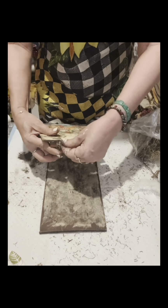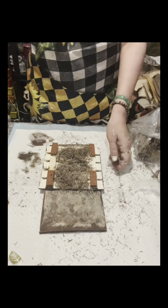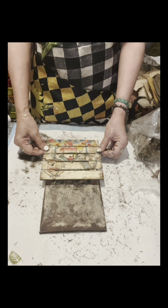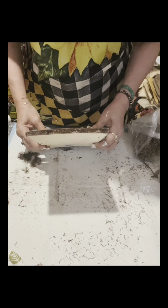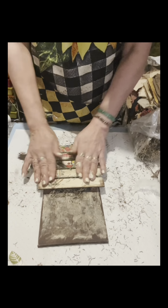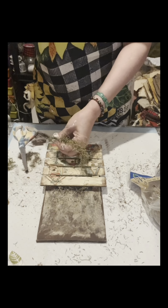because in between spaces I would want the Spanish moss to show. Now that it's done, I am going to glue this onto the board, and you can see that it's turning out so pretty. I'm loving it already.